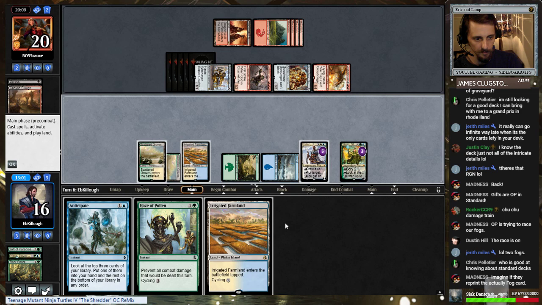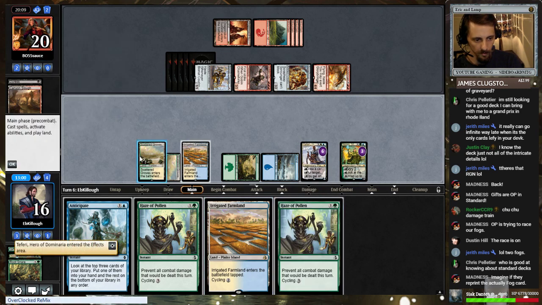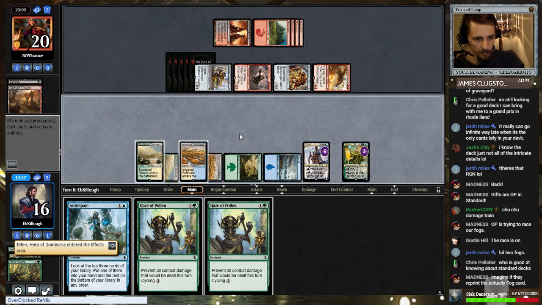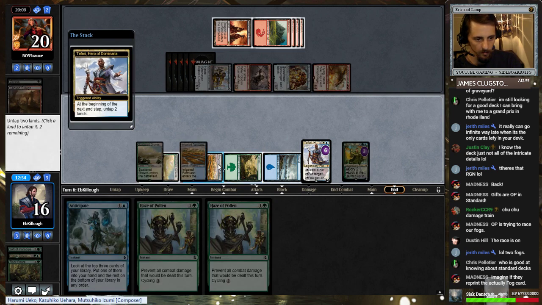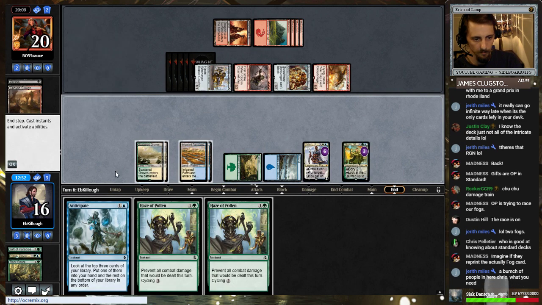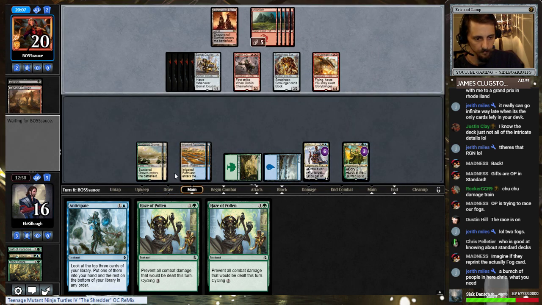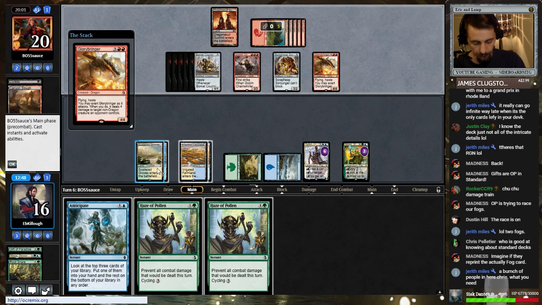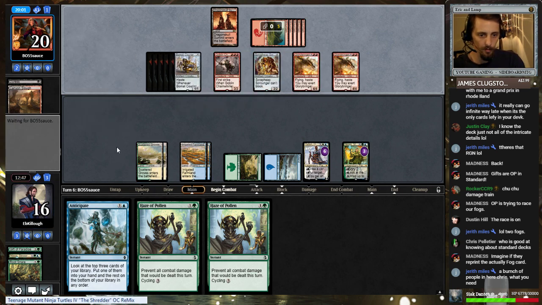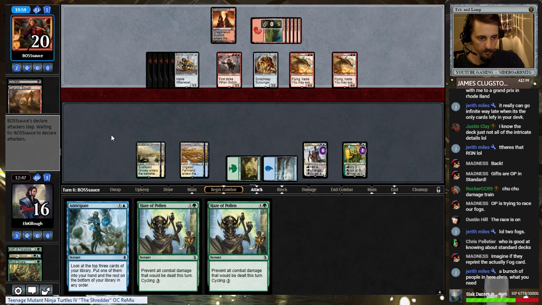We'll draw it with Teferi. Play our land for the turn. Pass turn, now we can Anticipate and Haze of Pollen. So, untap, untap. Pass the turn. And now we're looking for extra turns here. So, we'll see what the opponent's got, and we'll go from there. Ooh, another Glorybringer. Isn't that wonderful?